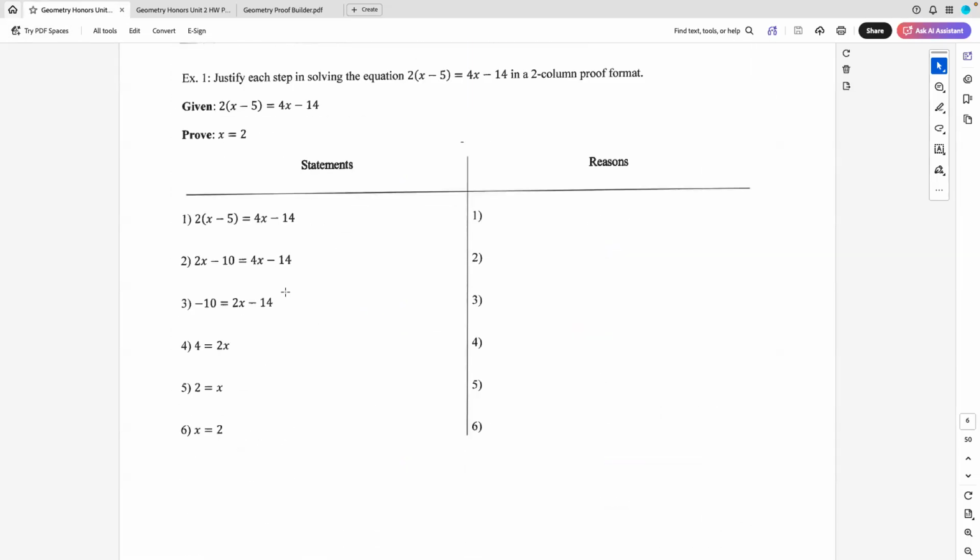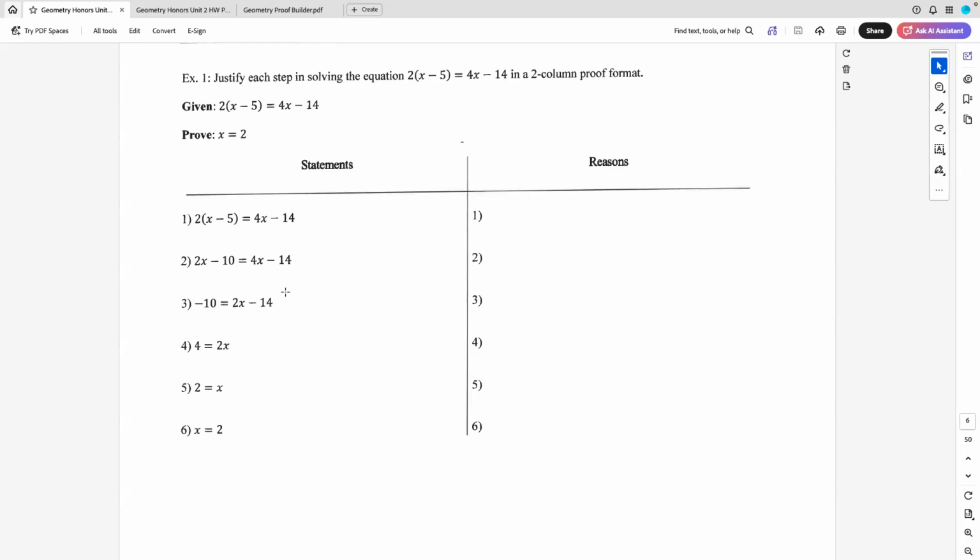All right. So we're ready to do our first proof. Any algebra question that you solve is actually a proof, believe it or not. But there's a formality where we're going to state the reasons for each of these steps. For example, if I ask you to solve this, I think most likely you distribute, then you probably combine like terms, then you probably divide by whatever's in front of X, and then you have your answer, right? Actually, wait, I divide by 2. You can do that too, if you want. It's up to you.